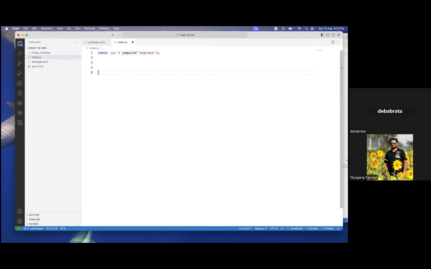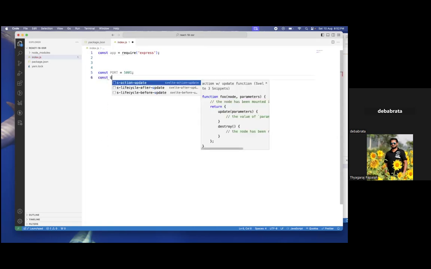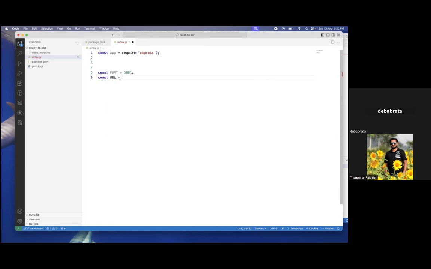Now let's define the port. app.use of express.json, that is middleware. The port will be 5001, suppose. Our URL should be http://localhost:port.